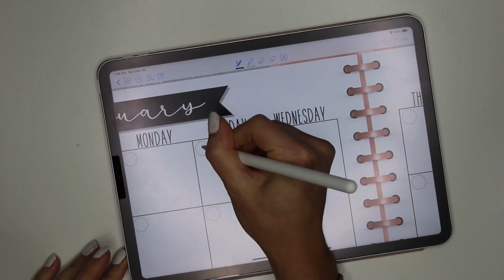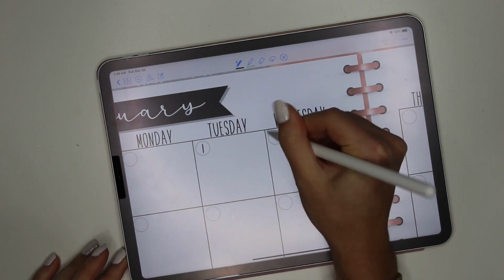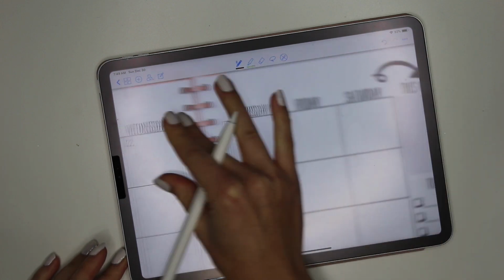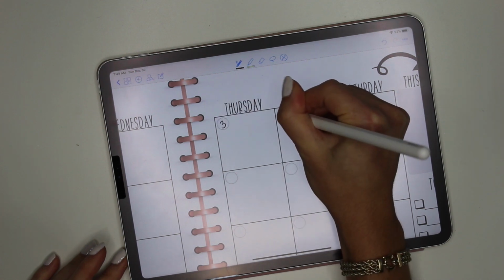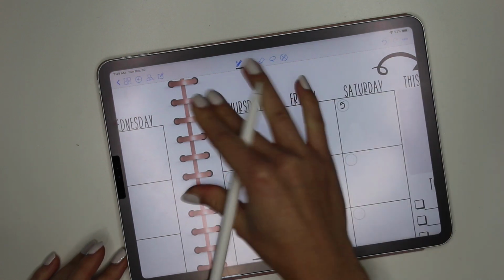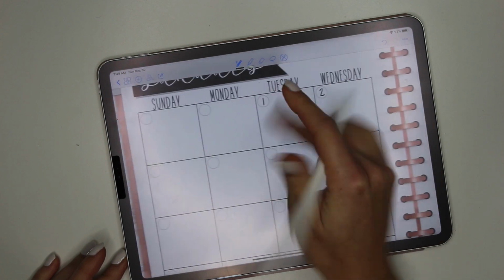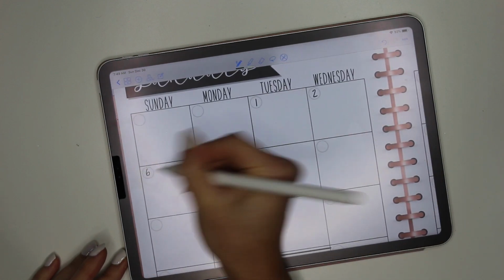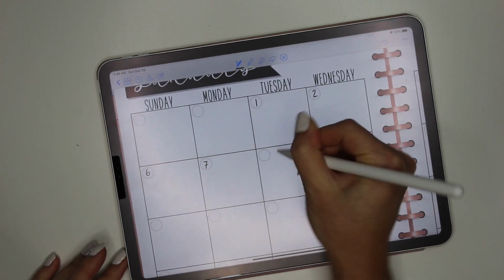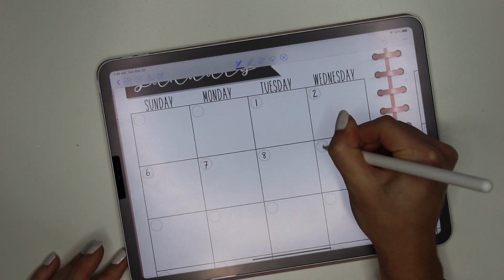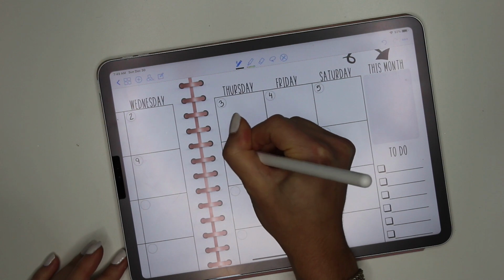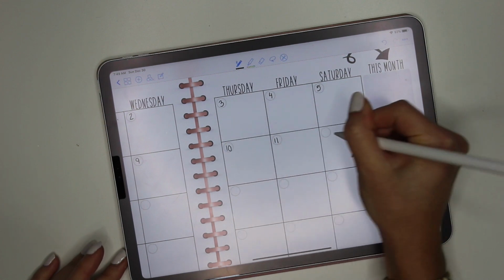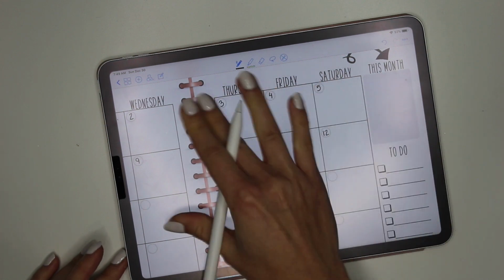All right, so I know Tuesday is the 1st, the 2nd, and I'm just gonna go fill these in all the way across. Now somebody asked me recently if I'm gonna be selling a digital dated planner, and I'm not sure. I think that might be an option I could have for some of you guys if you prefer to buy a dated one every single year. But I think I like having an undated one.